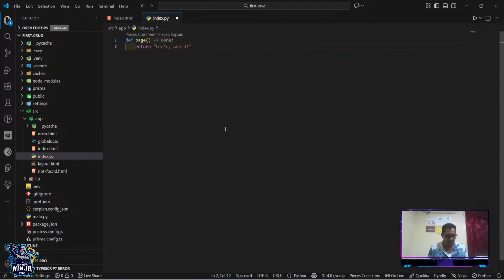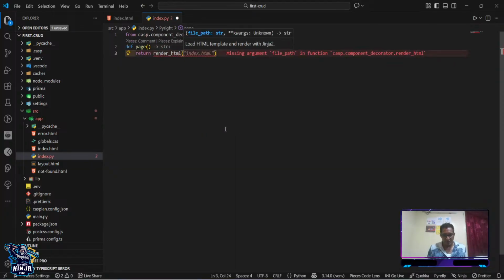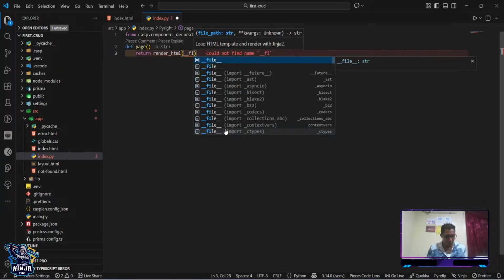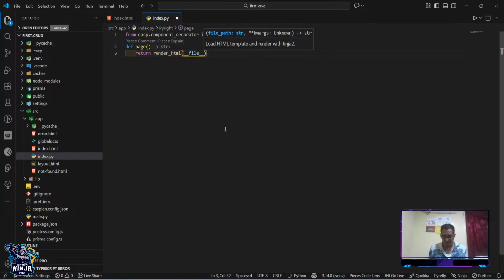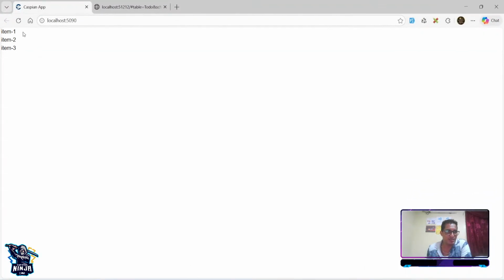And then I'm going to render, in this case, an HTML file. So how is the HTML named? Just pass down the file, because I named it like the controller file name, index. So here we have.